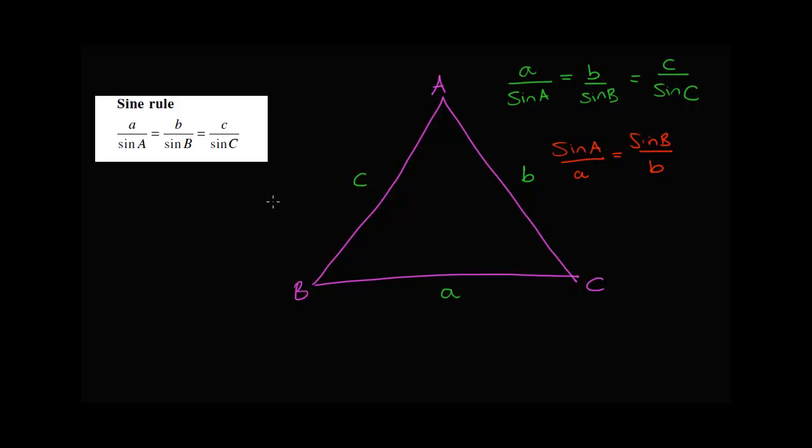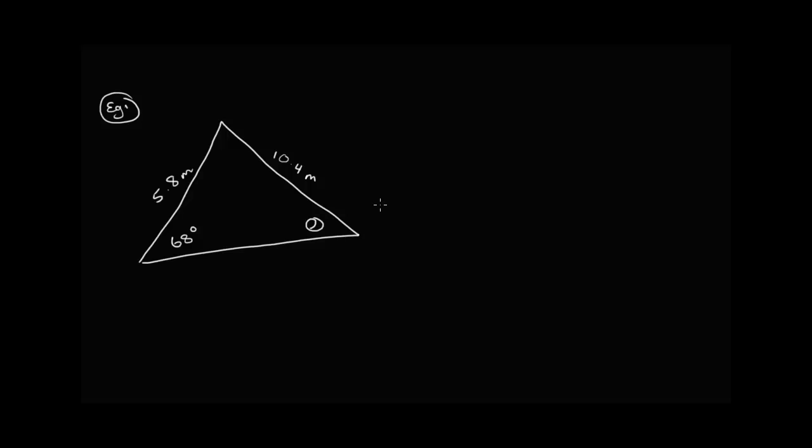Okay, so how do we actually use this formula? I can see how it sort of works, but how does it actually apply to a question? Okay, so let's have a look at an easier style of question to start with. So we've got a non-right angled triangle. Obviously if it was right angled we'd be able to use our SOHCAHTOA, but we can't use that. So automatically the first rule I come to, if I can't use SOHCAHTOA, is I have a look at the sine rule.